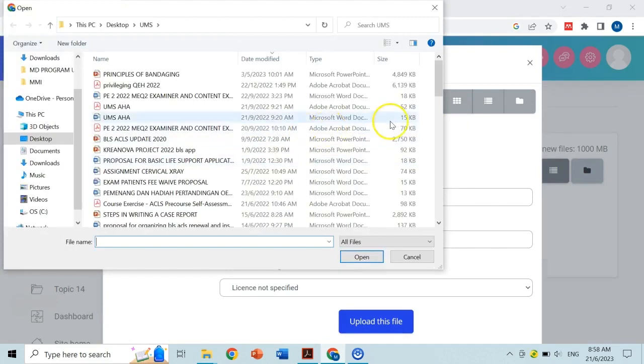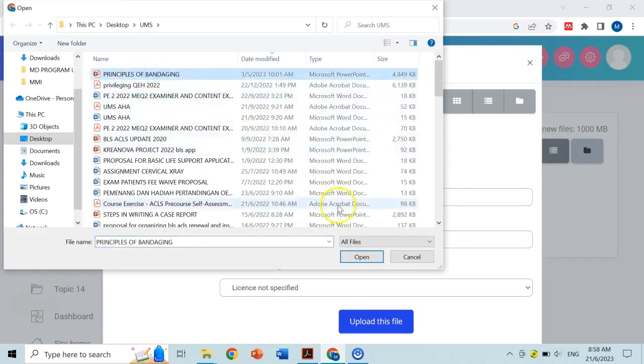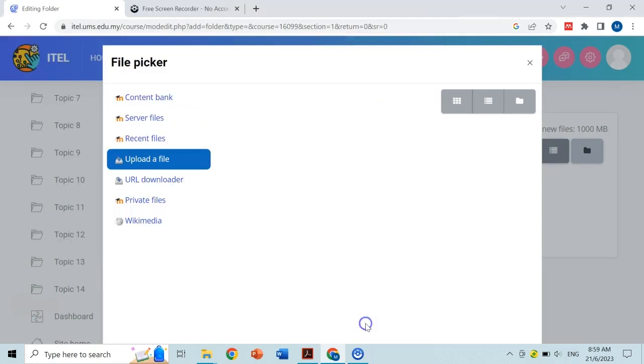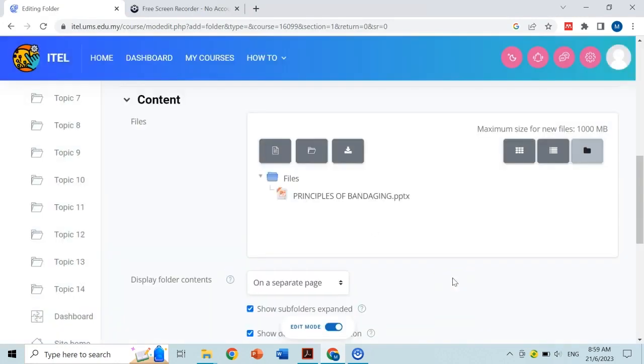Maybe in my context it would be principles of bandaging. Click open, and upload this file. It will take a few seconds just to upload the file. Or another way is you can also drag and drop the file into the content.